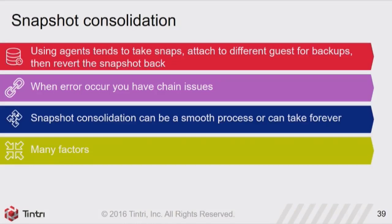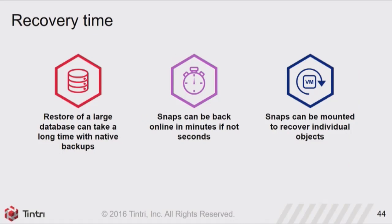Right. So snapshot consolidation. If you've ever had issues with snap change, you have to go through the consolidation process, and sometimes it takes a long time, especially on the VMworld side. And you can have issues with your snapshot consolidation and errors, which are usually a call support to fix unless you get lucky. But also, it takes a long time, especially when I go out in places and I find 2 and 3 terabyte large snapshots on a system that's only, say, 700 gig, and then go, wow, this is going to take forever to consolidate. And it happens. So again, a VMware snapshot should not live more than 24 hours.